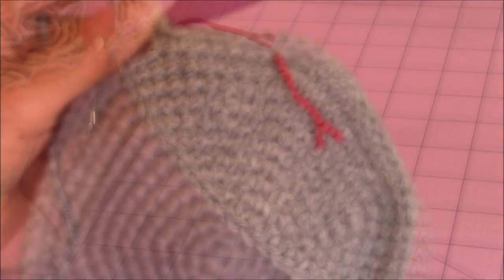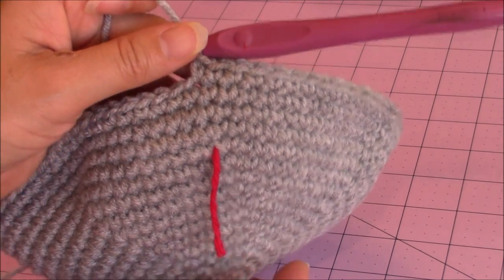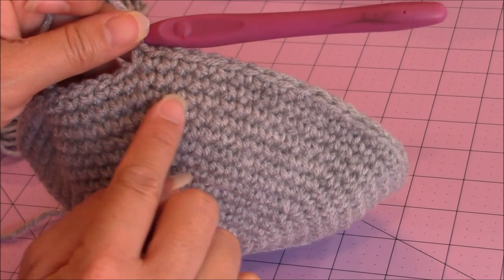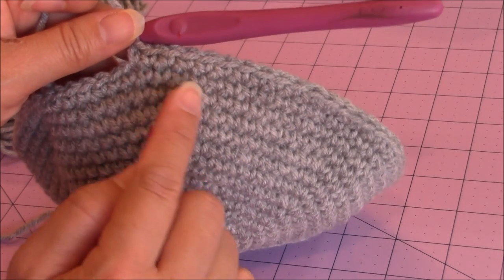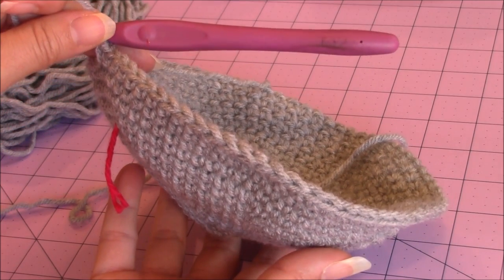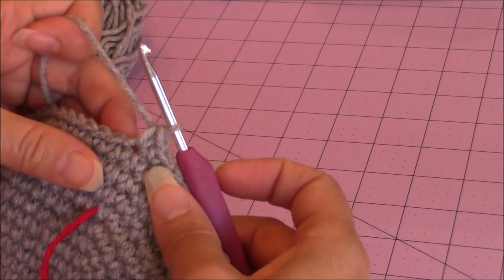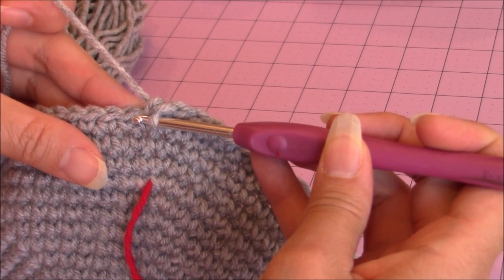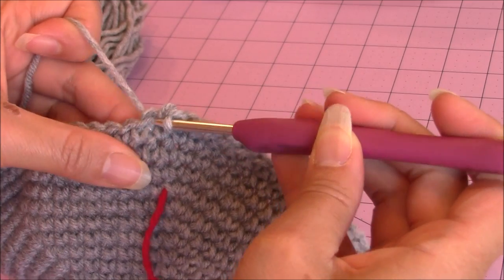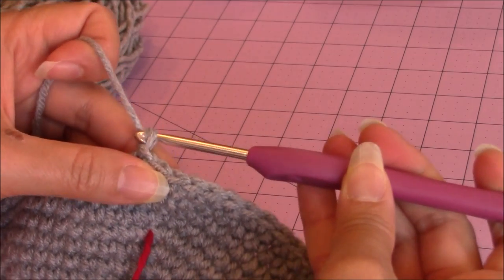Go ahead and complete four rounds and then come back. I just finished four rounds of one single crochet in every stitch. You can see how it starts to form a bowl — that's what you want. With these stitches, the four rounds of one single crochet in every stitch, each round should have had seventy-two stitches because you're not increasing — you're just maintaining that same number of stitches for four rounds. Now we're going to make the fun stitch, but before we do that we're going to slip stitch into the next stitch over because we're going to change colors.